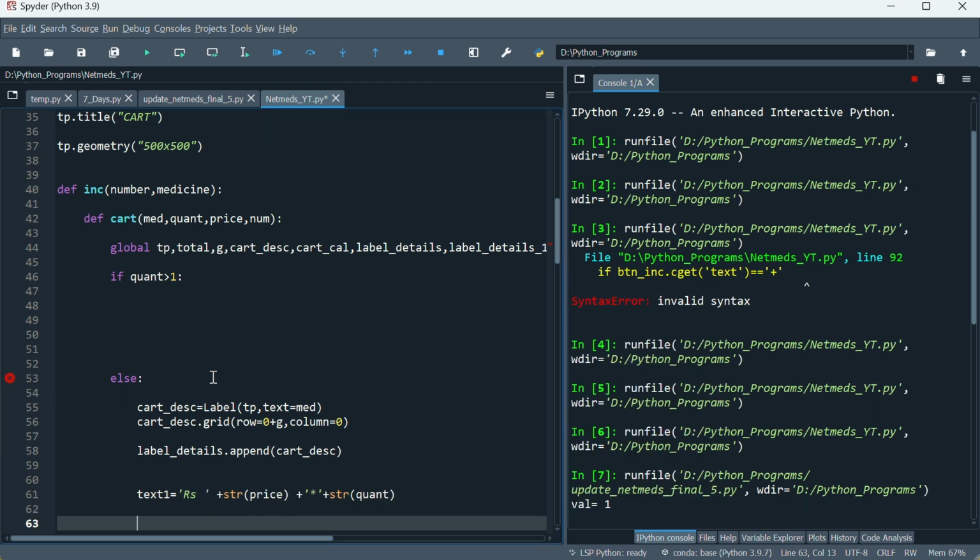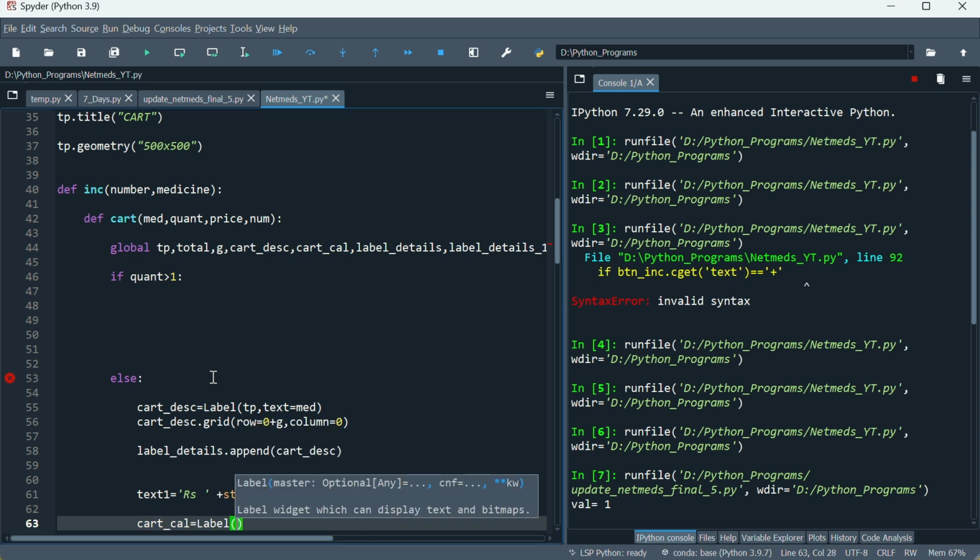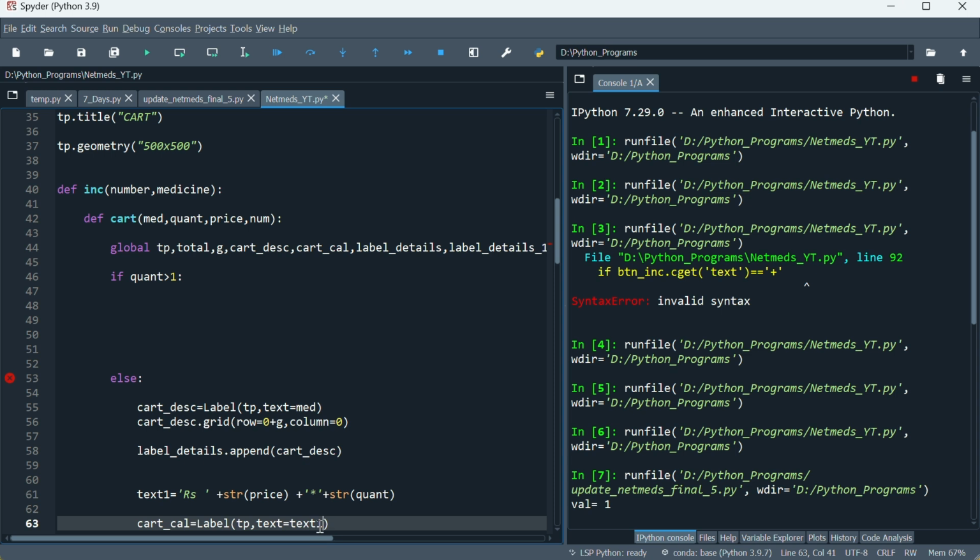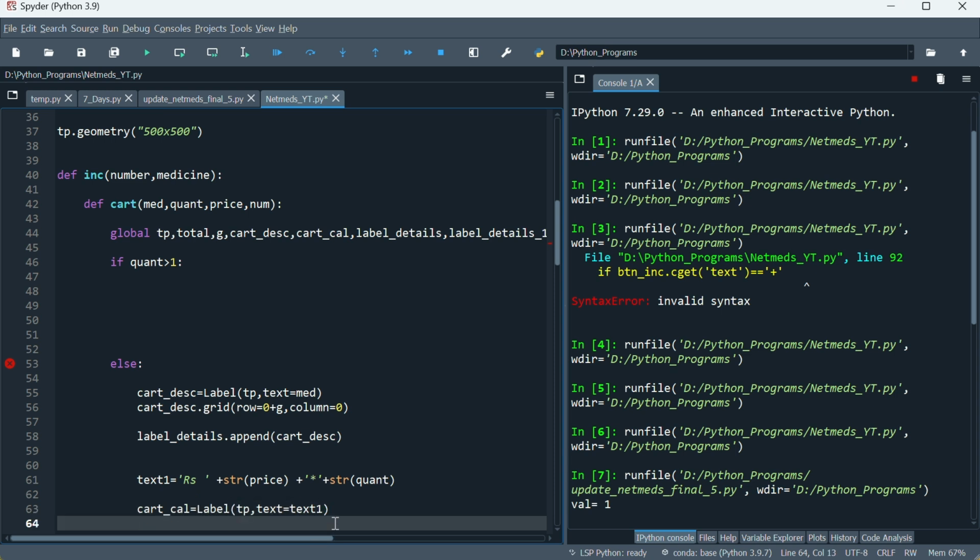So this text now I have to add onto the cart. This comes under cart underscore cal equal to again a label widget, placed on the top level window, text equal to text 1. So this text 1 will be added onto the label widget. Now I have to place it with cart underscore cal dot grid, row equal to 0 plus g, column equal to 1.